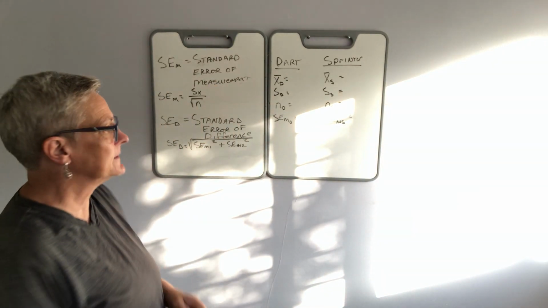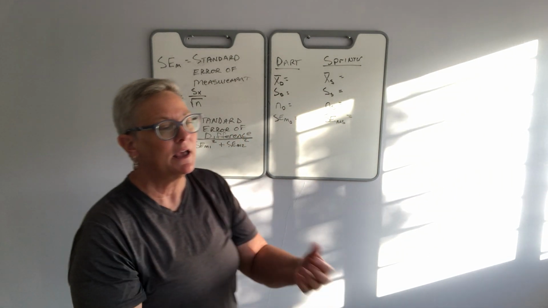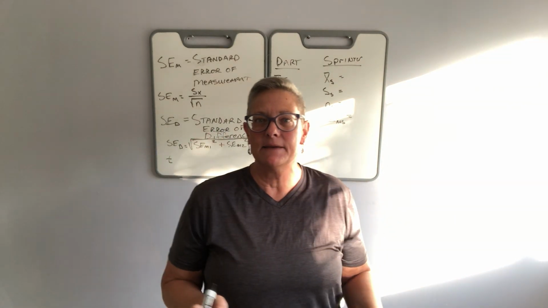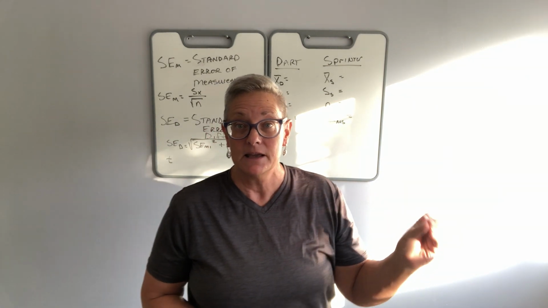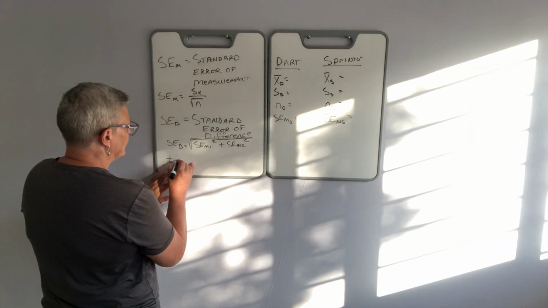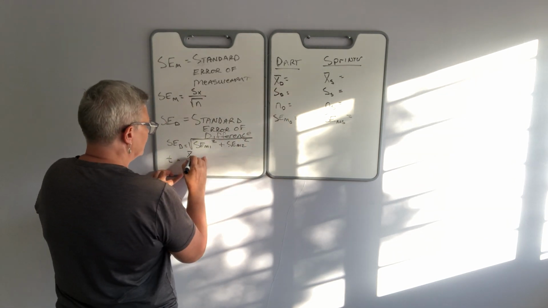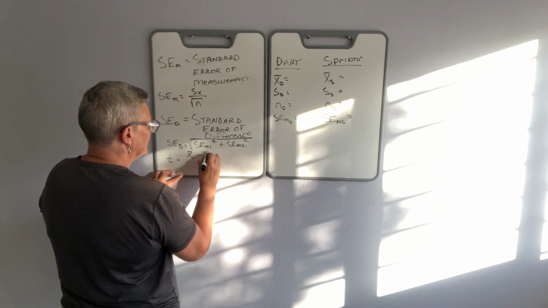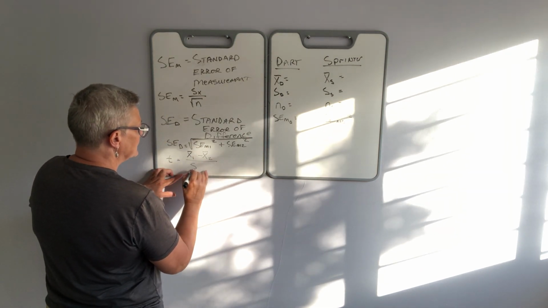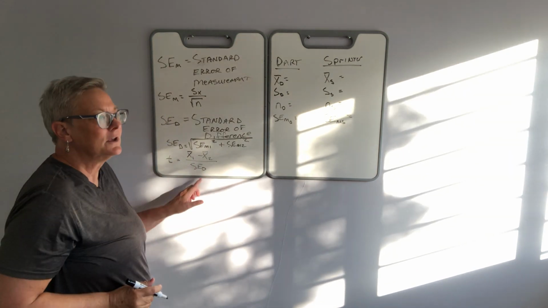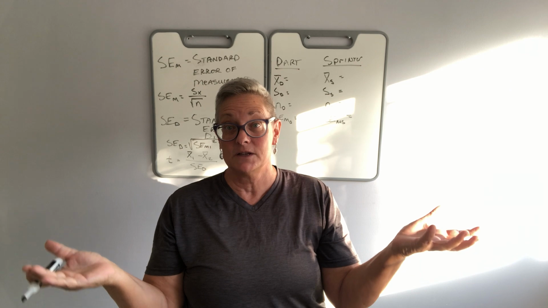Perfect. Now, the last number we need is t, and that's where we began with t-tests, right? If we're going to do a t-test, we need to find t. T's looked up on a chart when you're looking for critical t, but when you're calculating t, it's done as the mean of group 1, we already have it, it's over here, minus the mean of group 2, we already have it, it's over here, and we're going to divide it by the standard error of difference. Now you can't have two standard error of differences because the standard error of difference says what's the difference between these two things.